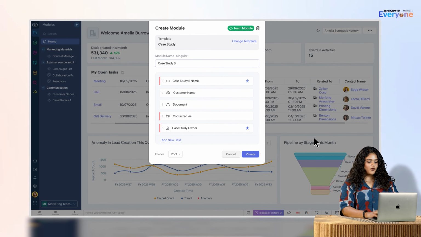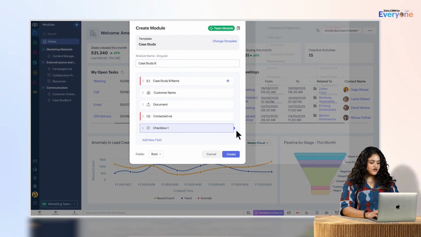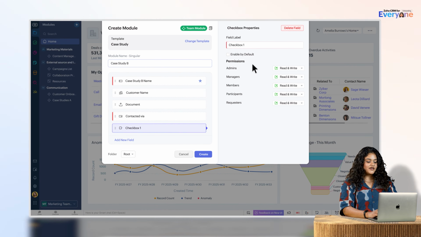In the Create Module pop-up, you can modify the module name and use this option to change the template if needed. Now I will click on Add Fields and select any one of these fields. Here, you can see the field properties and you can add a name, set up permissions for each profile, and even choose to delete the field if required.